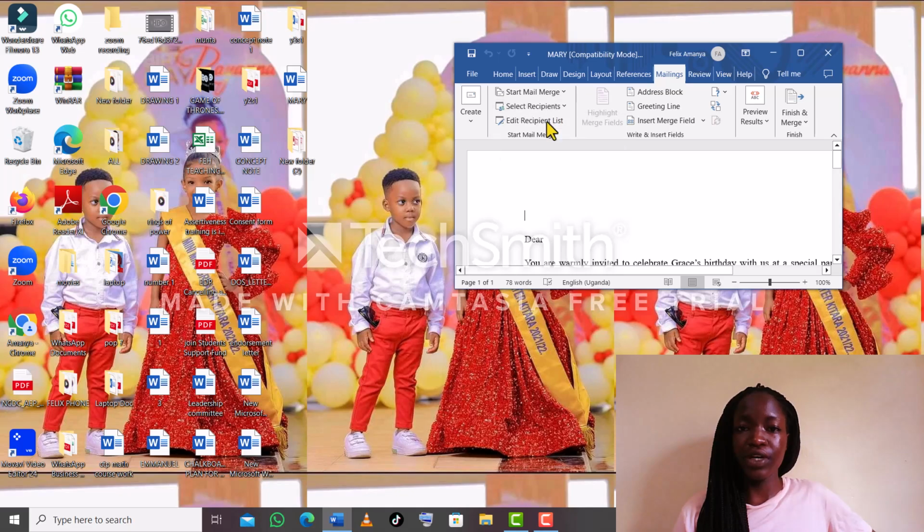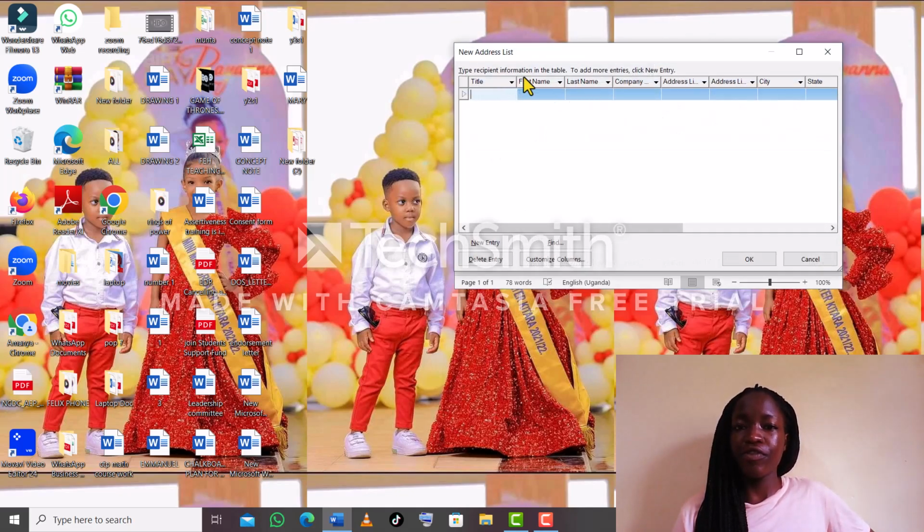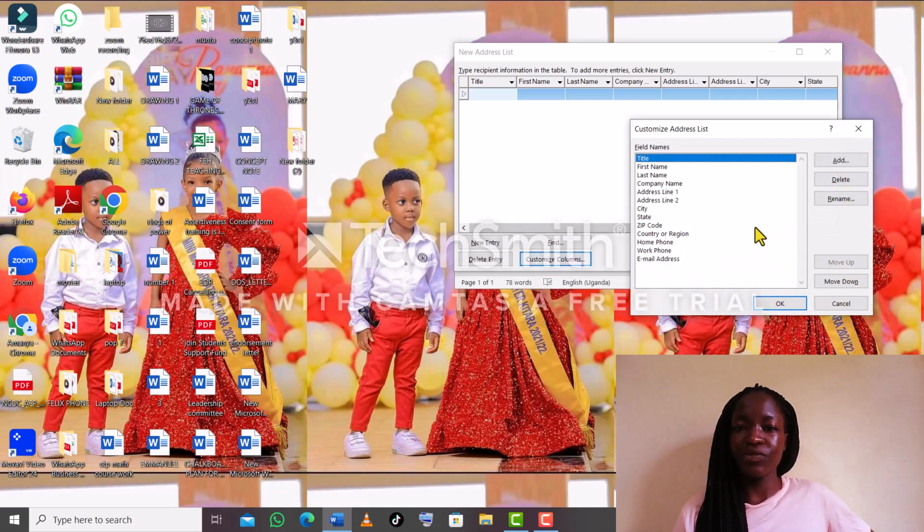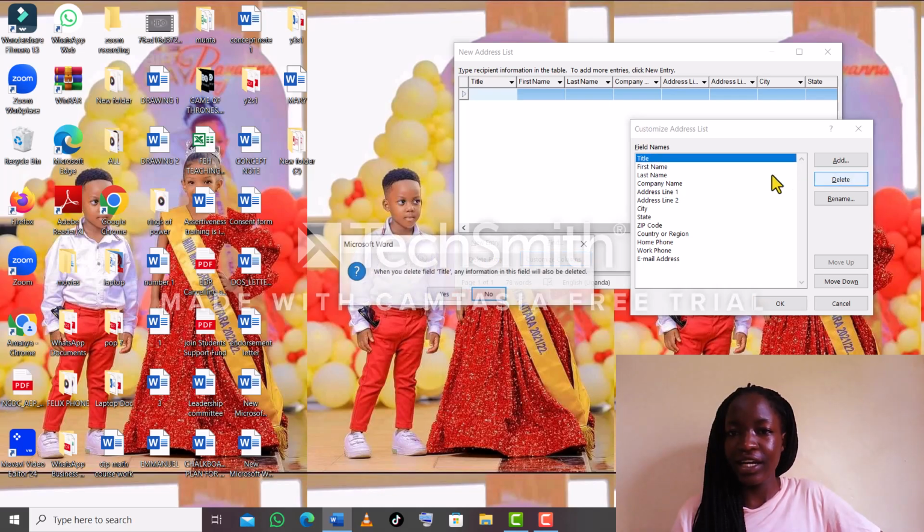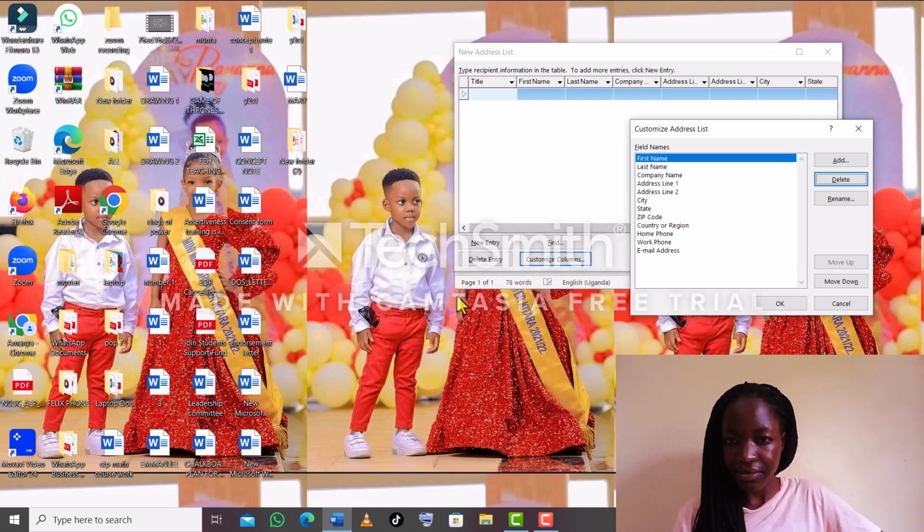So you can type a new list. From typing a new list, you can see it gives us different list headings. But then you can customize, as I'm doing, and choose which headings you want. If I don't want the title, I can delete it. I can delete the state since I don't want it.